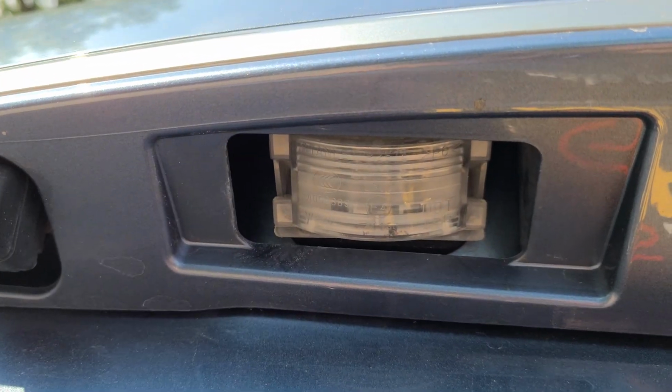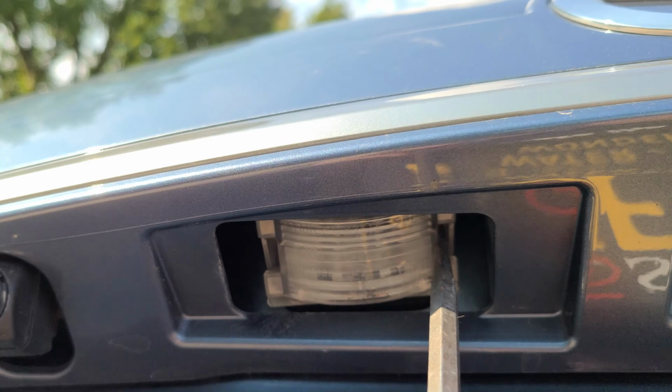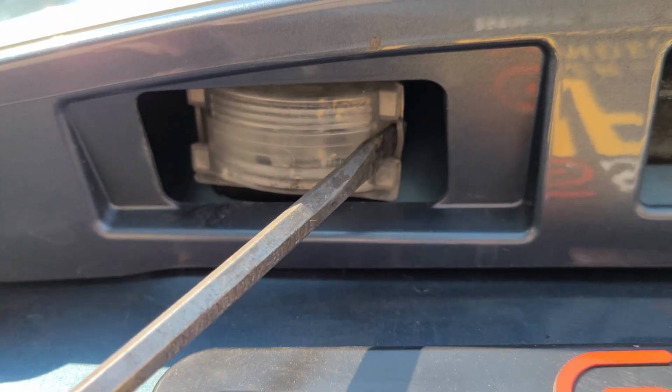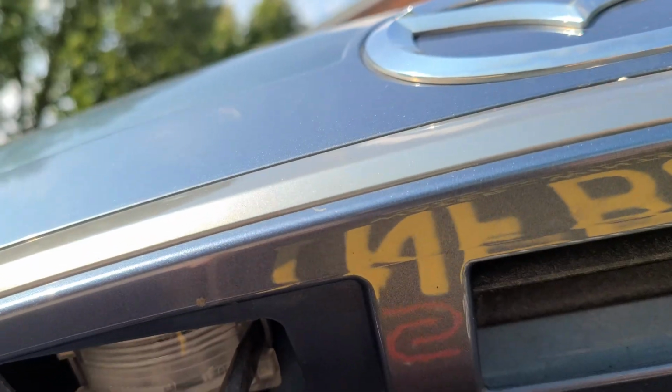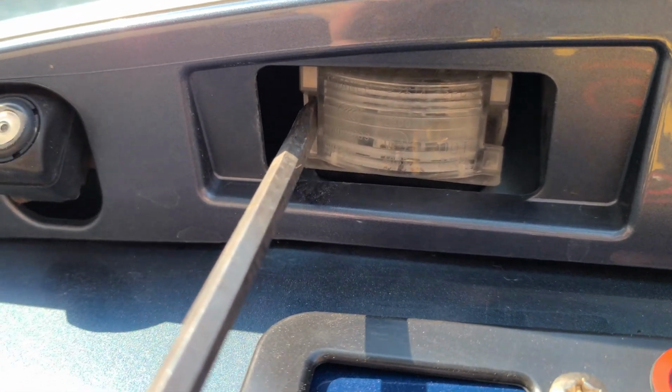So I'm just going to show it on this left side. Take your screwdriver. I'm going to bend it towards the center. Let's do this side actually.